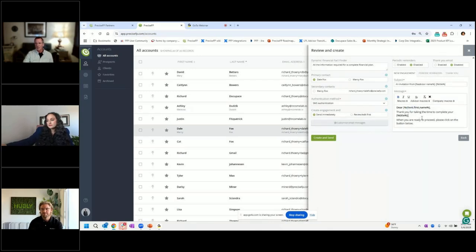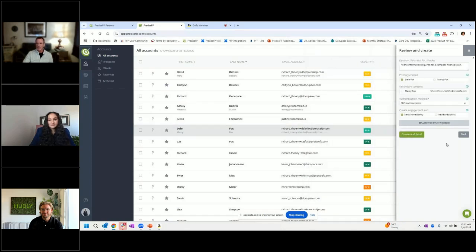You can see that we have macros that you pull in information. Again, I'll generate this and show it to you, but lots of different macros. We can pull in all kinds of different information into the messaging. We also have periodic reminders. So it's a really nice way to say, every 5 days for the next 30 days, if Dale hasn't completed this, give him a little nudge, let him know, hey, Dale, can you please complete this? So very nice, set it and forget it, and let it just run, and you don't have to remember, it automatically sends it out. And then there's thank you emails that you can send out. So lots of really nice ways to control the messaging, lots of really nice ways to continue to drip on the client.